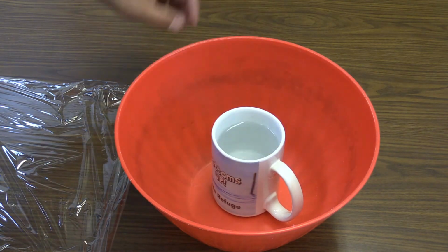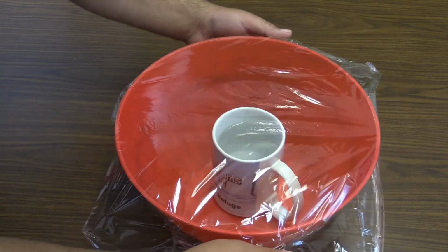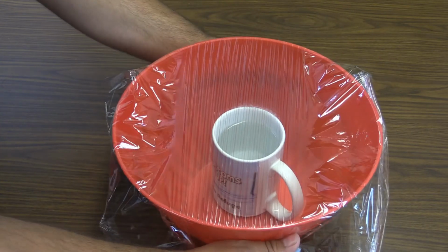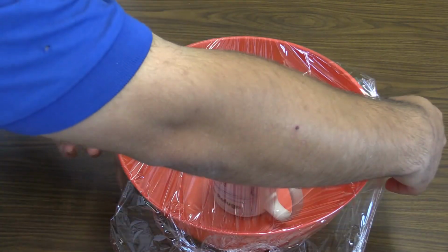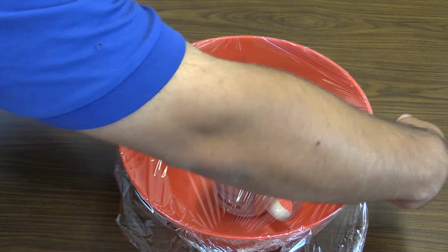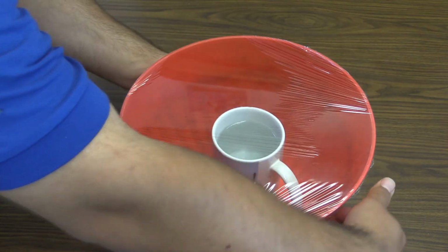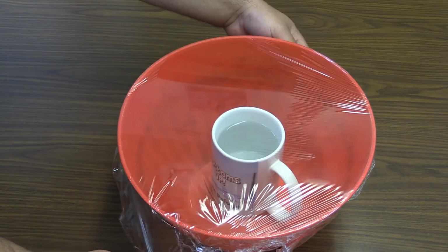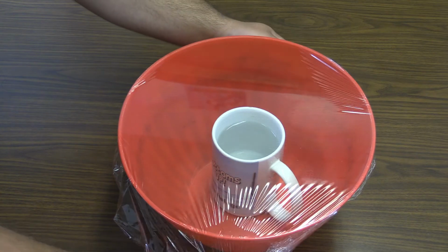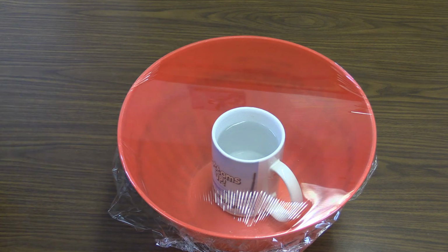It doesn't have to be perfect. And then you cover the whole thing with your saran wrap. Make sure that it's nice and firmly set. If I can get it to set on our bowl here. You want a nice good seal, and then you just wait.